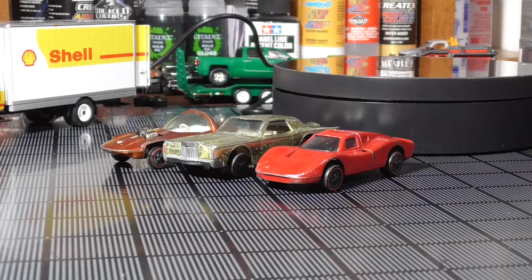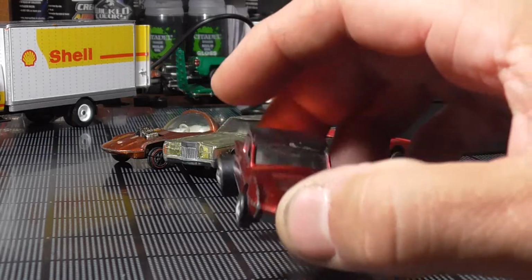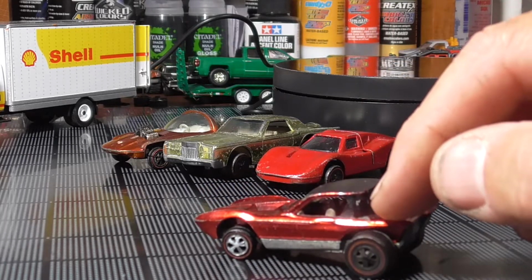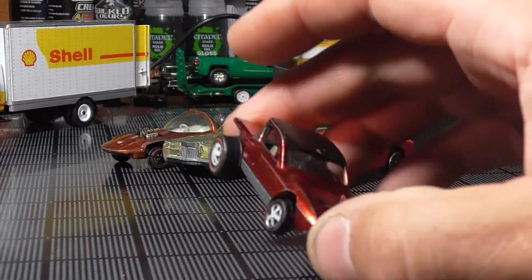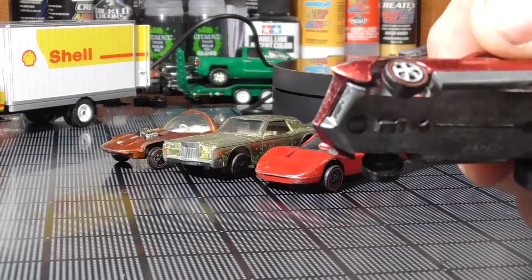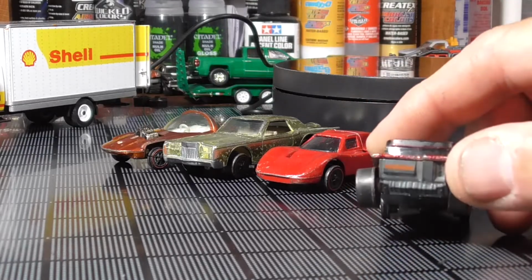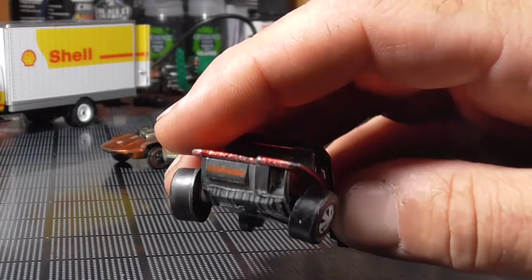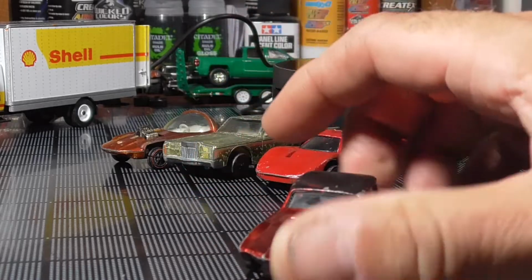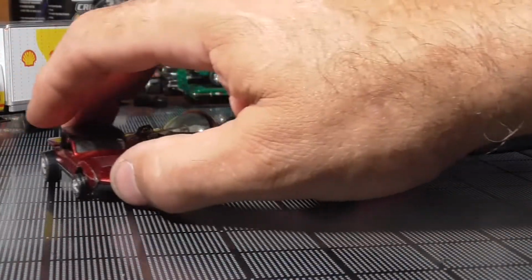Now, here's a car that I do have. Some of you seen this car before on the channel. Not this car, exact car. It's a Python. Original, beautiful Spectra Flame paint. There's a chip gone out of the body right there. And somebody used white on the wheels, trying to make them look good again. Man, it still has the original paint on the exhaust tips there. Everything, just this. It's just too nice, right? Too nice. Too nice.